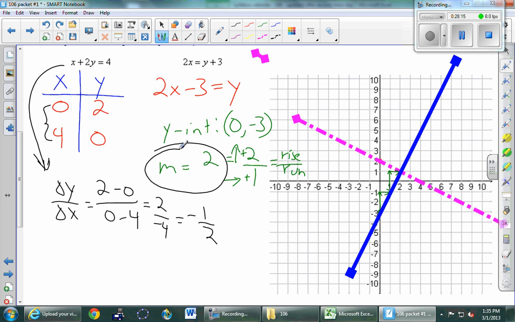So the question we were presented with here was, what is the solution to the system of equations? And all you're doing is looking for the point of intersection. It looks like it's right in there. So you do your best to estimate that point. What comma what? 2 comma 1. Or x equals 2, y equals 1. That's the solution. That's the final answer to all these questions. Any questions on that?